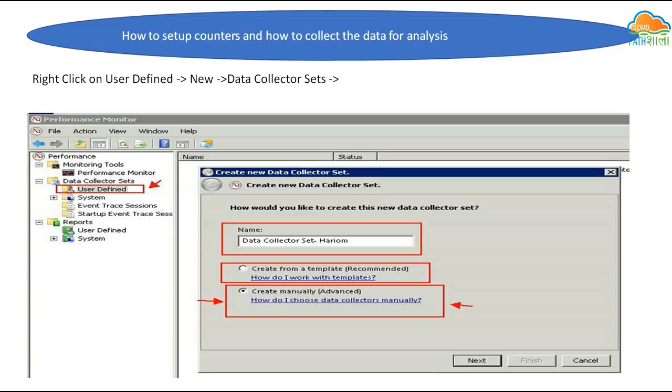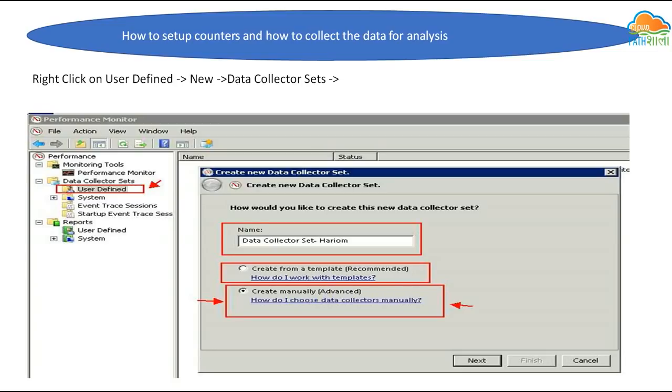Then the second option is create from a template, which is basically for freshers or users who do not know exactly how to configure the data collector sets. But here I have chosen create manually and advanced settings, because I will explain which particular counters we need to set and how to set them, right?